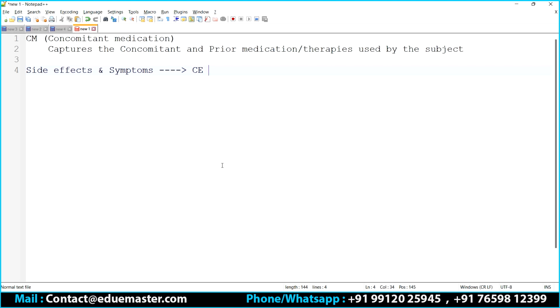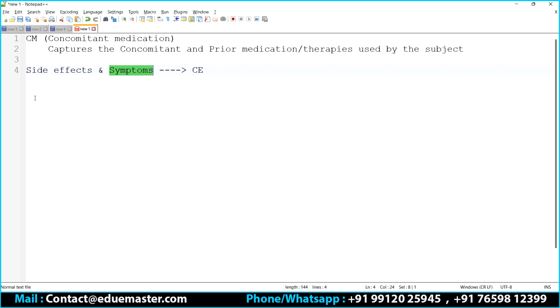See, there is going to be an intersection between all this. Here it will talk about side effects and symptoms. When it comes to your adverse events, it will talk about any unforeseen event. Medical history will talk about previous medication, and at the same time accidents and other related stuff. There is going to be a delta between them. You can say that some of the data is flowing between the various domains as well. Is that clear? I think Mohan, you are the one who asked this. Clear, right? So you need to be a bit careful about it.